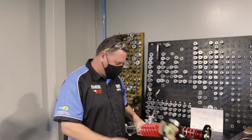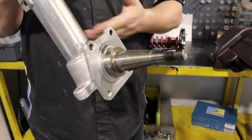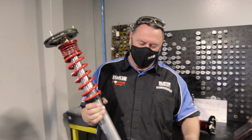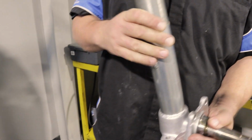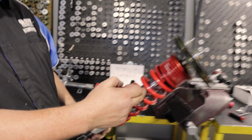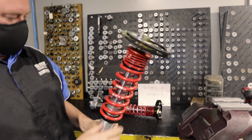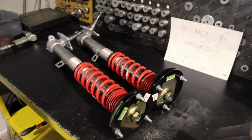Okay, so Sam's RA40, what we did is we took the standard strut leg, cut it off at the bottom here, and sent these away to get crack tested. After they came back okay, we bored this out and put our Bilstein sleeve in here. As you can see from the welding, it's all been welded underneath and strengthened. We then custom made a Bilstein strut insert to go inside, put the H&R coilover kit on it with adjustable top mounts, and happy days. And in the other room, we've got those short stroke Bilstein shockies for it too.